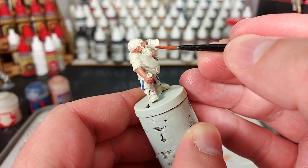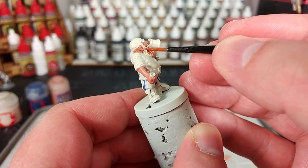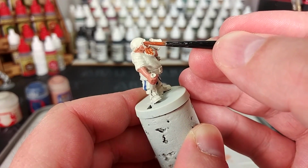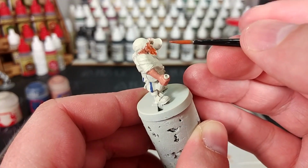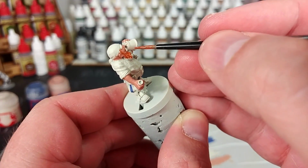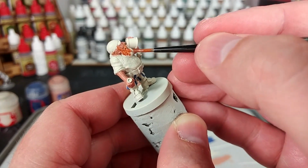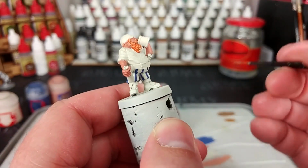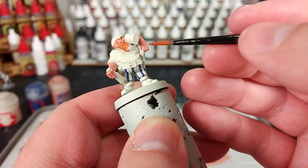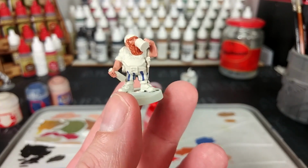There's not really a right colour for this, but I'm going to go with Skrag Brown, and you'll see it's got kind of an orangey colour to it. So just be a little careful with this as we come near areas of skin that we have painted. And as you'll see, I'm getting a little bit of the base coat, so the primer rather, showing through. So we will need to come back and give this a second coat. Now that is a fearsome shade.